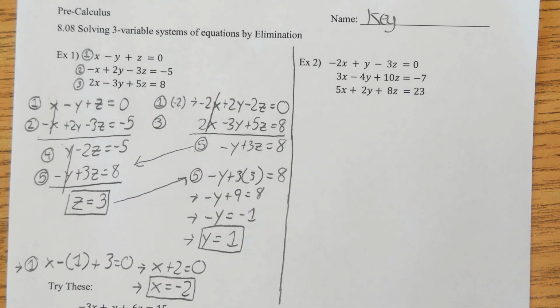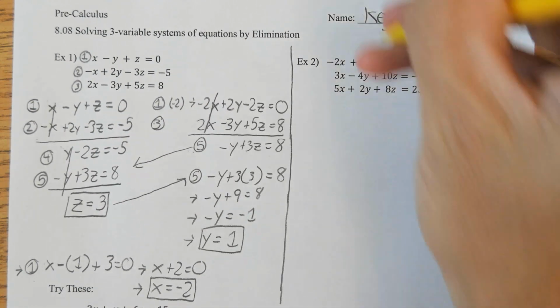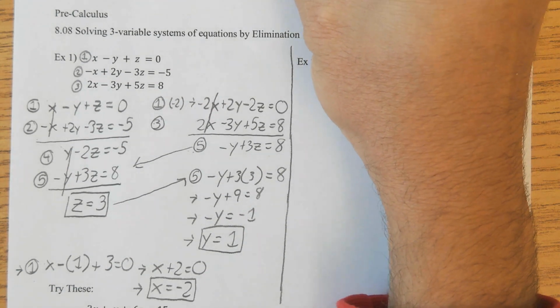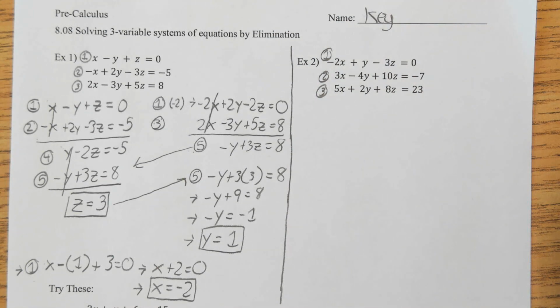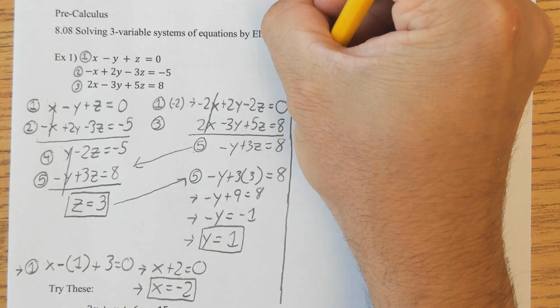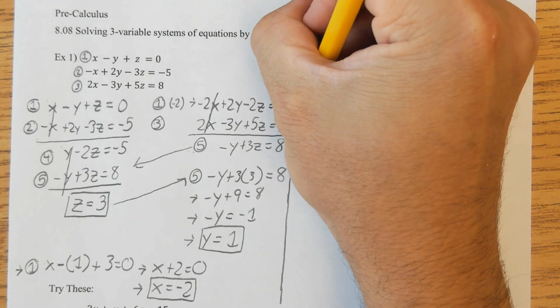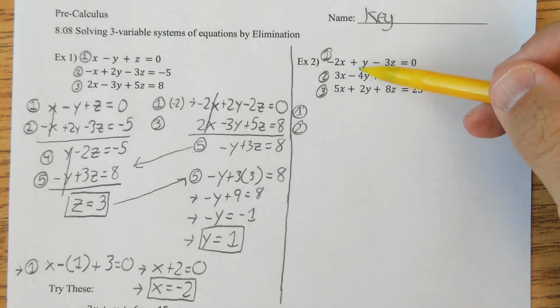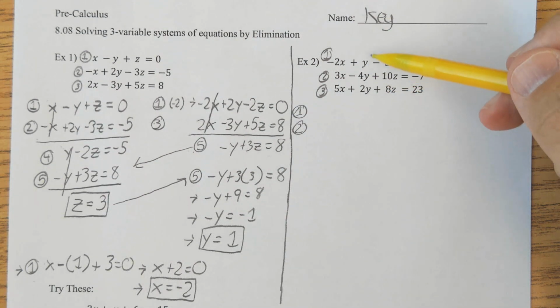Okay. All right, let's go ahead here now and let's look at number 2, and then that'll be it. So we're going to label 1, 2, 3. Now this one's going to be a little bit more difficult, okay? I think, again, I'll just take questions. I'm going to use equations 1 and 2, I believe. Okay, and we're trying to get rid of the y's here.